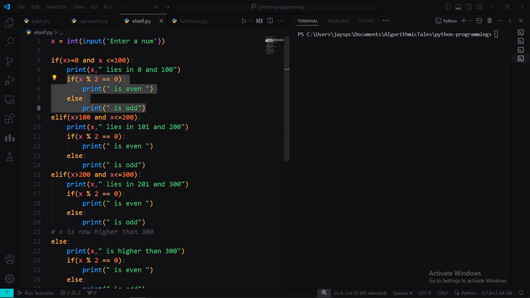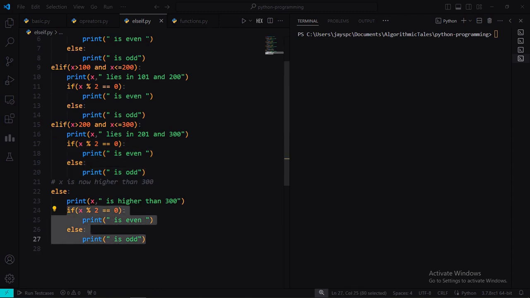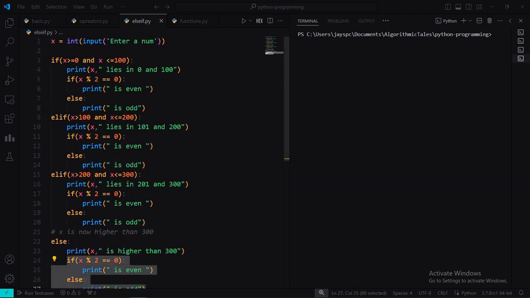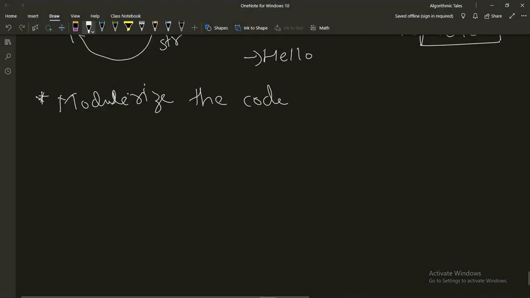But the obvious modularization or compartmentalization of the repeated code is possible here, because this is the same code that we're writing everywhere, and it's sort of redundant to write it every time. It's also not very good to look at. It's not very readable code, which is why this property comes in handy to modularize the code.